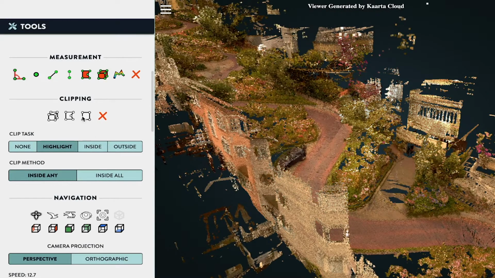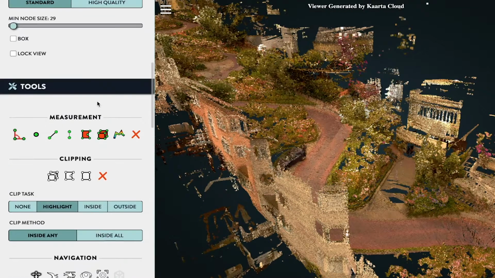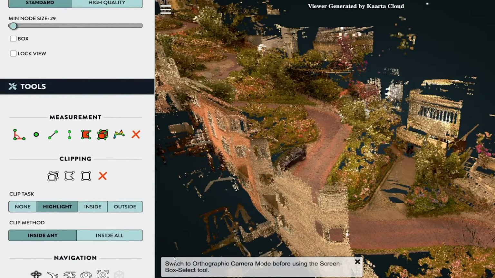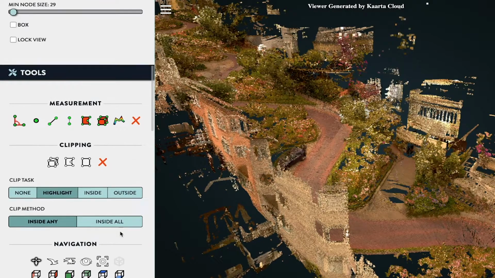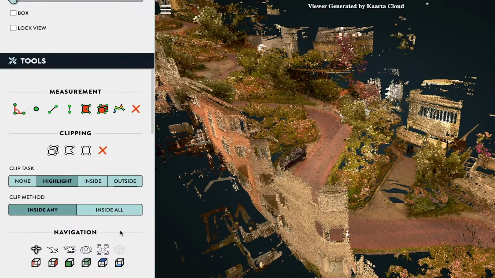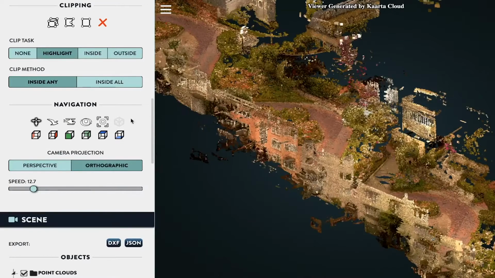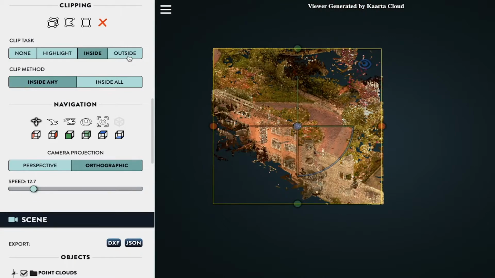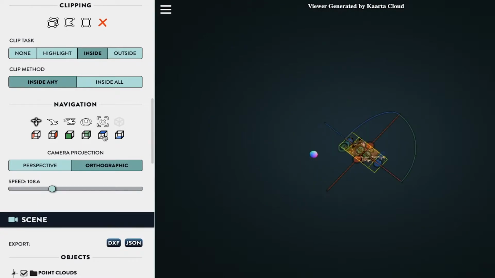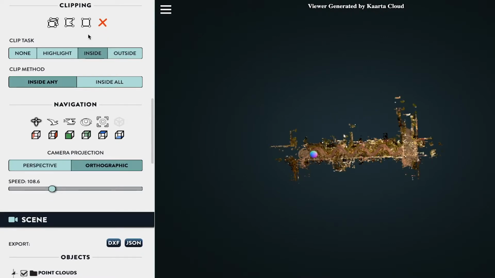The next tool is the orthographic clipping mode. If you're not in orthographic camera, it'll give you a little warning to say this tool only works there. So once we switch to our orthographic camera here, we can select this tool and it just draws out a box or a rectangle, and it'll clip the points that are within that. And they're adjustable. You can rotate those. It might be a little easier to use than the volume clipping tool for you, especially if you're in orthographic mode a lot. Moving on to our navigation tools.